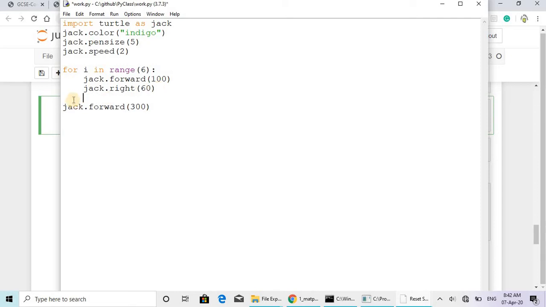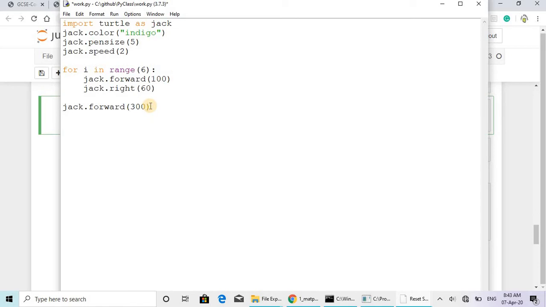To avoid confusion, you can keep a single line between these different sections. That is, after completing the for loop, you can keep a blank line here. You can see here I put one line. These are the initializations. That is, initially we give some values, and the imports and such things are written first. Then we give a gap, and then the for loop. After the for loop, we can keep a space and write the remaining lines.